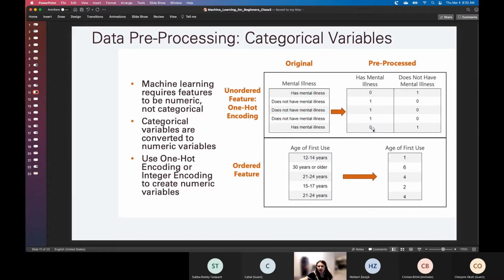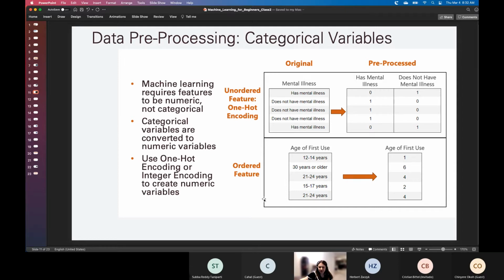In reality, especially for dummy variables, you always would want to drop one of these columns. In general, using features in a model that are highly correlated with one another actually makes the models less accurate. You can see here that these are perfectly correlated, meaning they show the same information just in a different format. So you'll always want to pick one to drop from your model. In this case, you could drop does not have mental illness. Your model is going to have the same incoming information. You do that for every categorical variable.